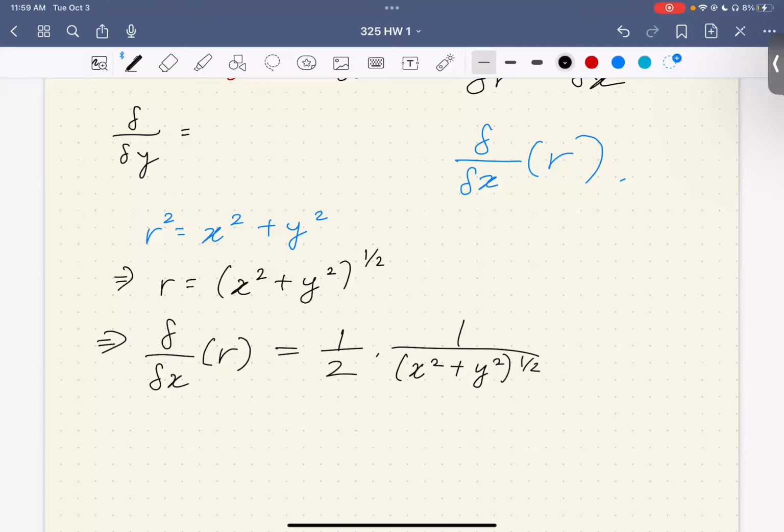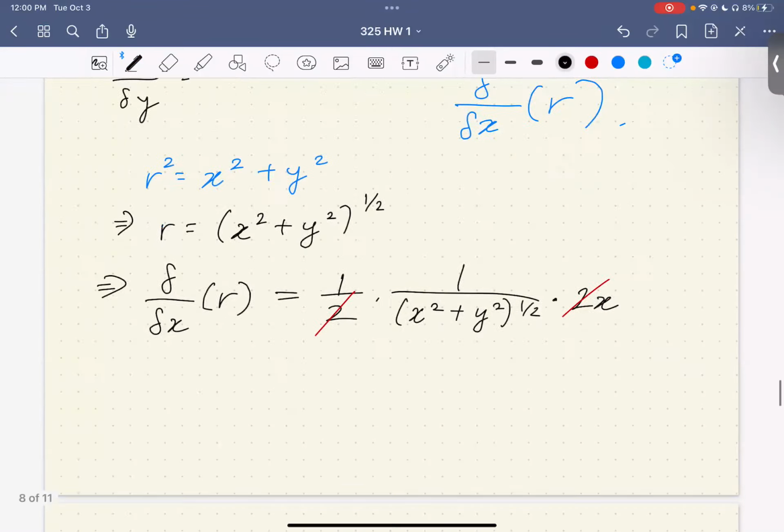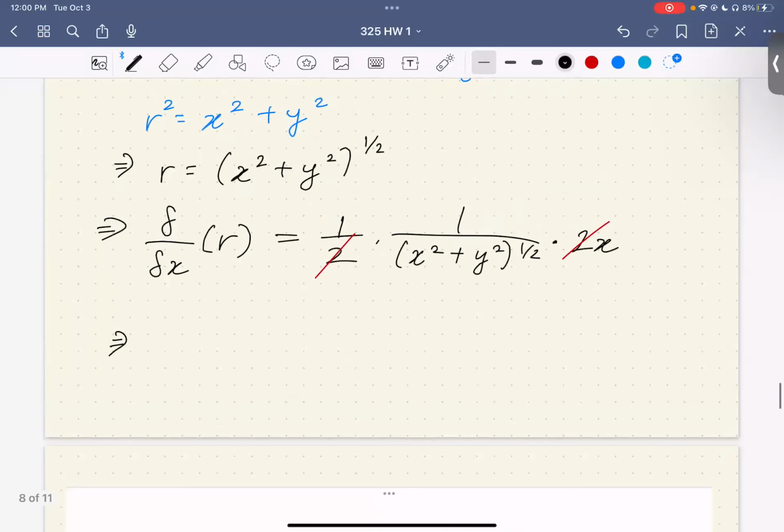So now it's positive in the denominator, times, and here's the key part, we have x squared plus y squared with respect to x. We treat the y as a constant, and x squared becomes 2x. So let's remember how to do our partial derivatives. That's a really key part in this course. So 2x, and would you look at that, the 2's cancel. So we have dr dx is equal to x over x squared plus y squared to the 1/2.